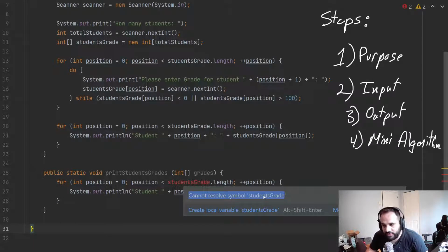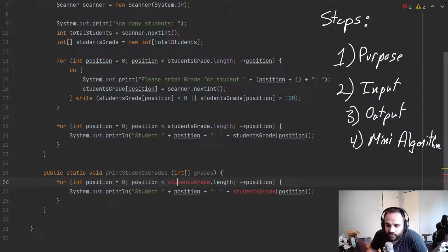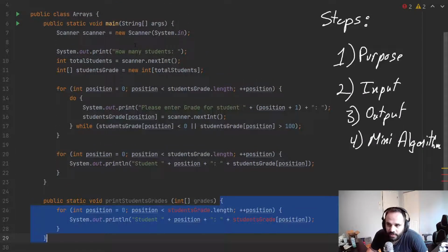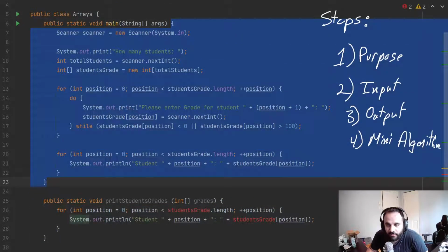This is important to get used to, having a habit of understanding what these error messages are and what they mean. So, cannot resolve symbol student grades. This is because the variable student grades does not exist in the context of this method. Where does it exist? Well, in the context of our main method.